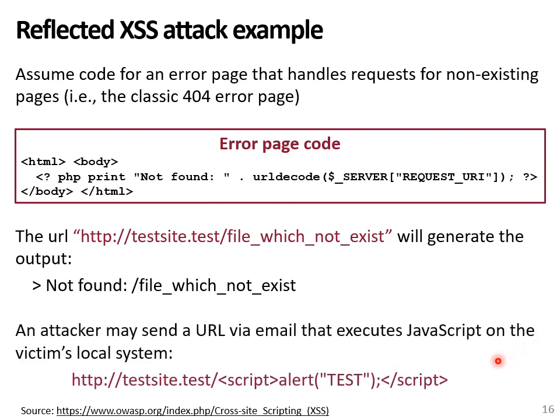However, an attacker may now trick a victim into clicking this type of link, where a script is actually embedded into the URL. The web server will put this script as this information here, and it will actually execute it on the victim's browser when the victim clicks this link. This can allow an attacker to execute arbitrary JavaScript code on the victim's browser by tricking them into clicking a link.